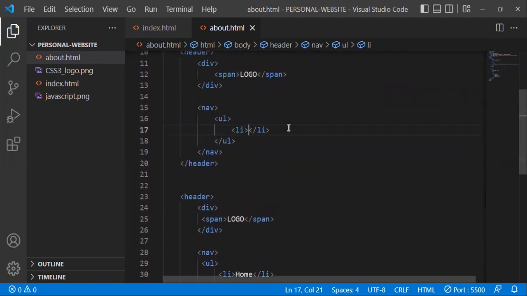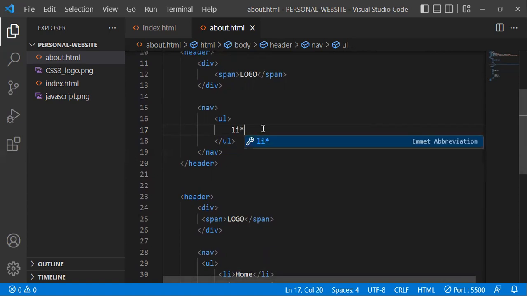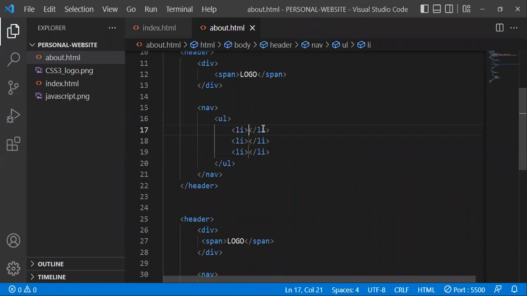The LI is 3. Let me teach you a shortcut that can make your work so fast. As a developer, you have to think of things that can move fast. I want 3 LI. To get that, I will just type LI, then multiply, the star symbol, by 3. Then click enter, and I have 3 LI straight away. This is a shortcut for creating multiple elements at once.